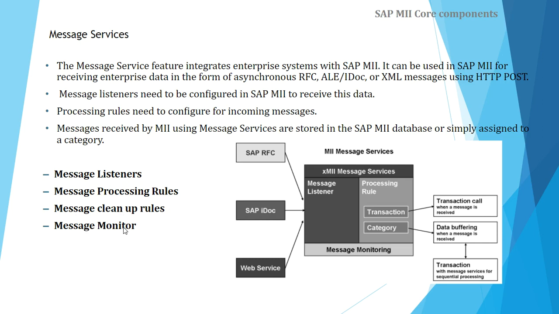Message monitor: if you want to see how many messages you have received for a particular listener, you can select the listener and see all the messages received from the third party system or SAP system for that listener. So message services is used for inbound messaging with respect to SAP MII.